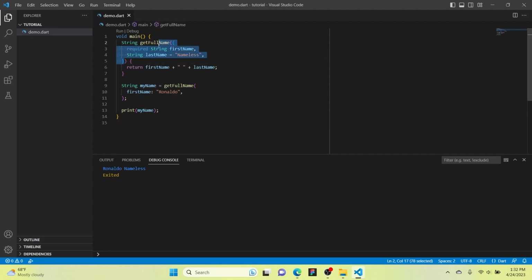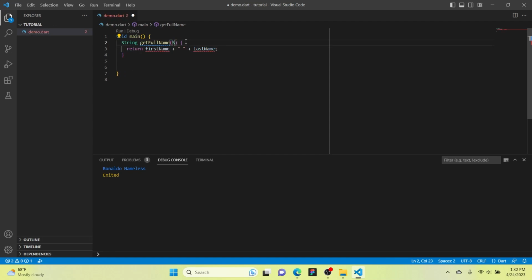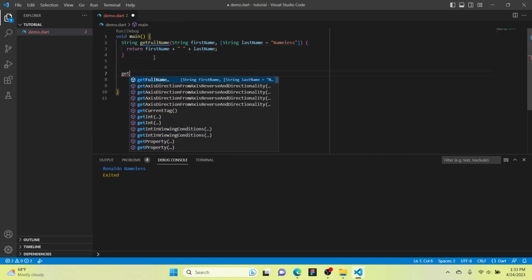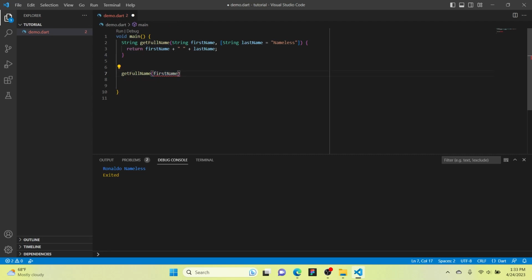In the case of unnamed parameters, the way to give a default value is to use square brackets. Let's see, string firstName and give a square bracket, string lastName, and you have to give a default value if you're inside the square bracket. So the last name is nameless as well. And if I were to call this function, it only asks for the first name.